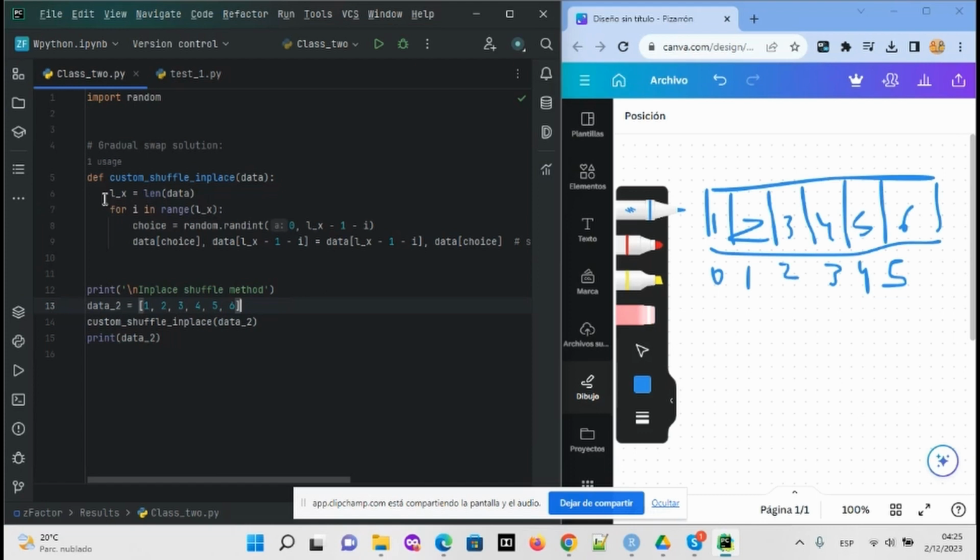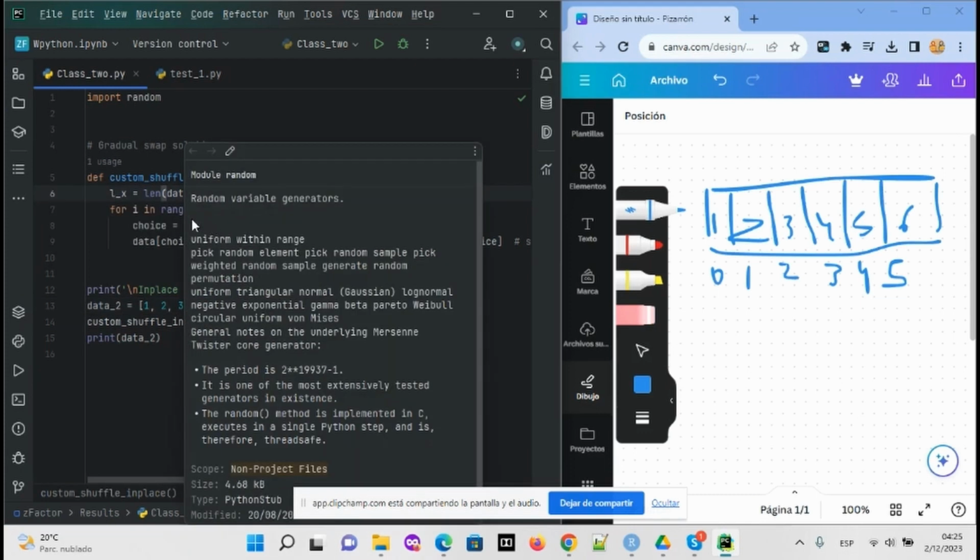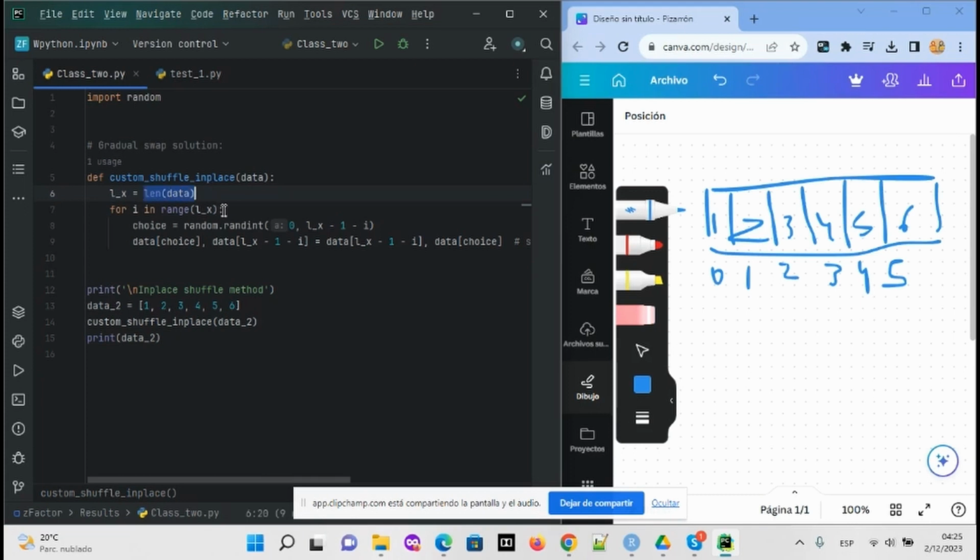So this is Lx, and Lx is equal to len(data). How many values does the data have? 1, 2, 3, 4, 5, and 6. So the length of this list is 6, and Lx is the number 6.